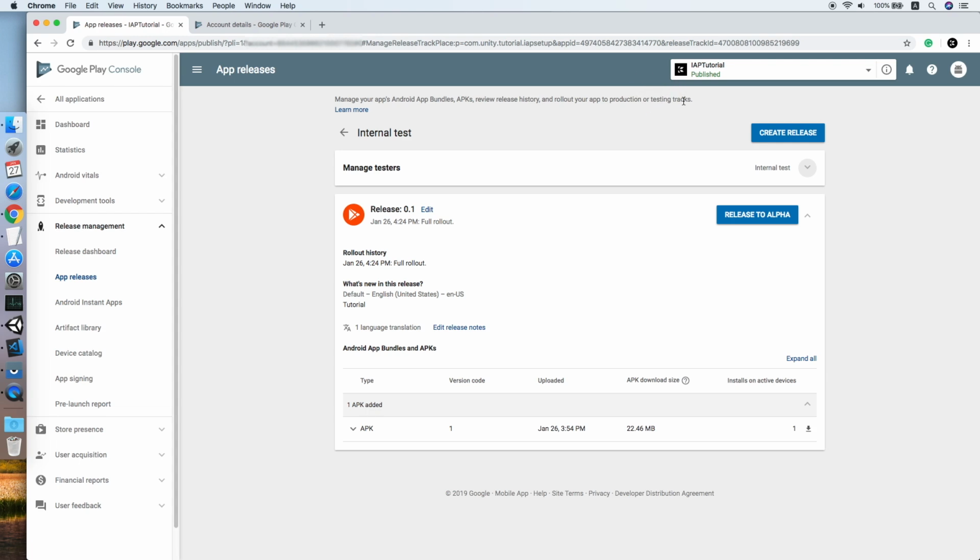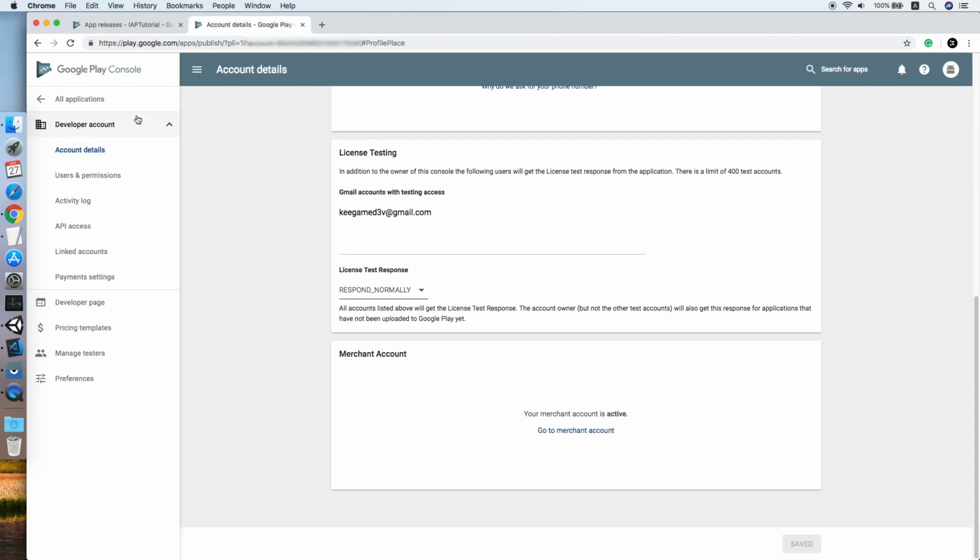Now let's continue. In order to test our in-app purchase, we need to set up a license testing email at settings, developer account details. We need to add a testing Gmail account for our license testing section.